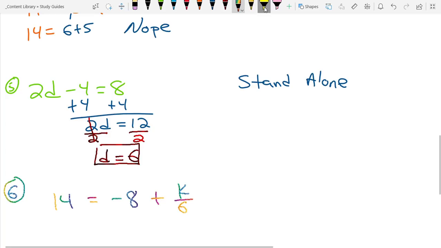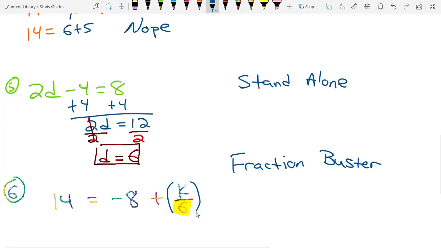So here's where we have an issue. We have a fraction, and that fraction has a 6 on the bottom. So this is when we talked about in class using our fraction busters, which states that you can take any equation and multiply everything by the same number and you still have a true statement. The reason that's helpful is because if I decide to multiply this by 6 over 1, we've learned that the 6's will cancel each other out, so you're left with just a k.